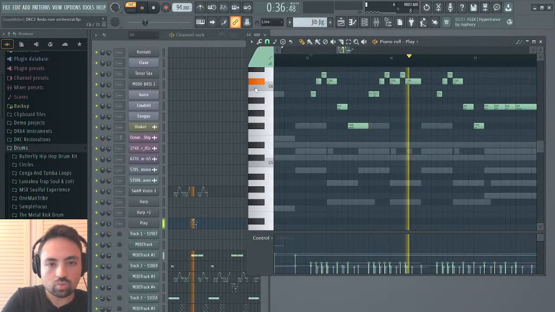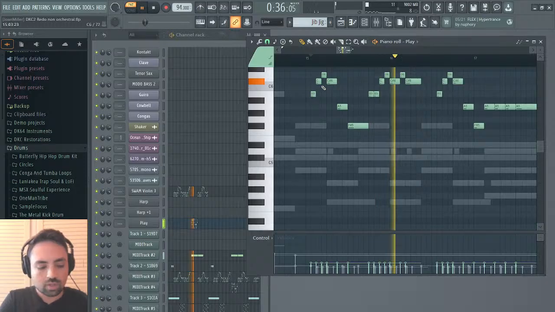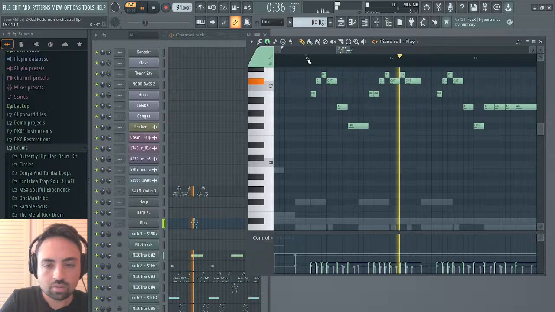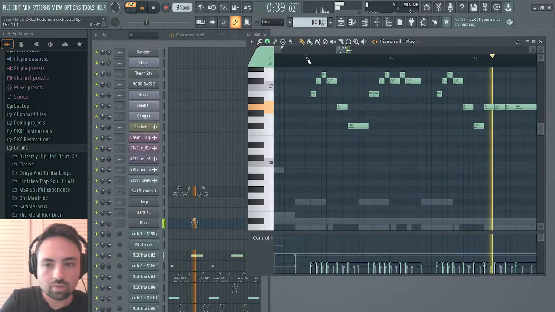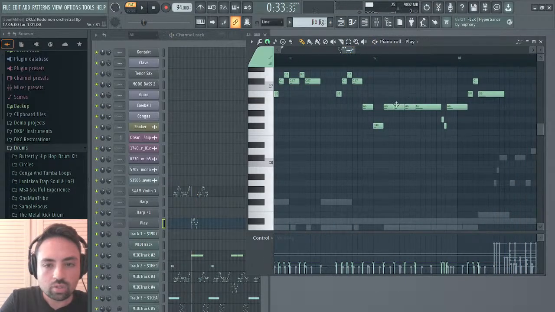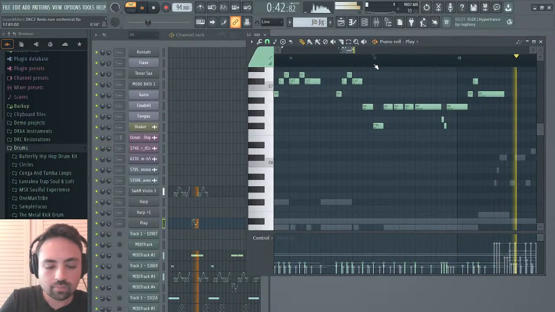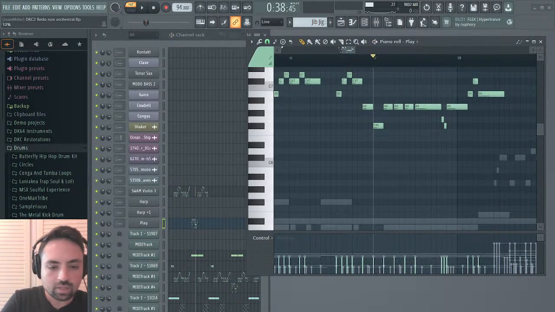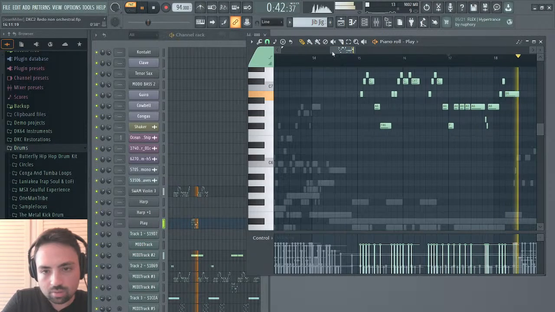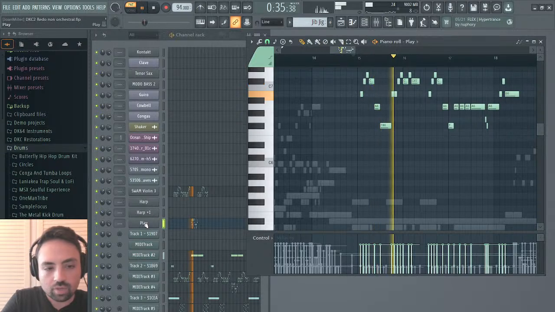And let's send this to channel 2. Oh, it has to be higher. And I need the note to kind of stop a little bit before it starts a new note. So let's try that, the note that's right next to it. Oh, and let's up the velocity here, the normal velocity. Okay, it's actually not reacting to velocity.